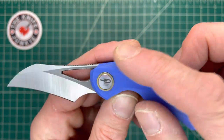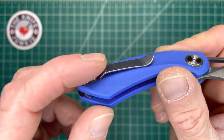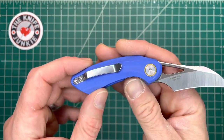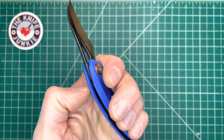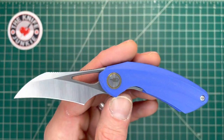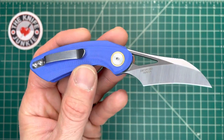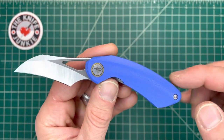On the G10, you can see there's nice shaping and fluting down the sides. Then you've got a black backspacer and a regular stamped pocket clip — not deep carry, but it fits perfectly in there, you can't even feel the clip. On a knife this small, sometimes you want a clip just to fill out the space. The width is just slightly under a half inch, which is sort of standard folder width. I do find that thicker, smaller knives fit better in the hand for me, but in this case the profile really makes for an ergonomic grip.